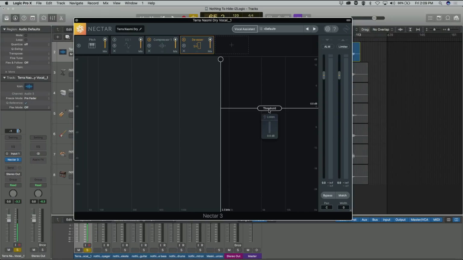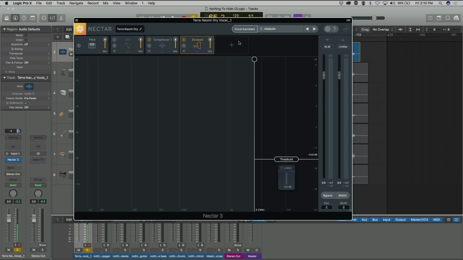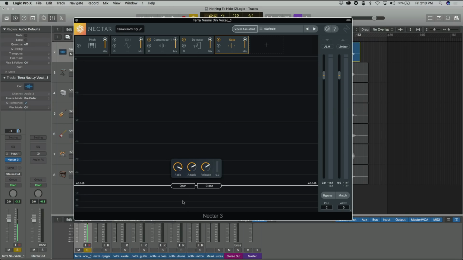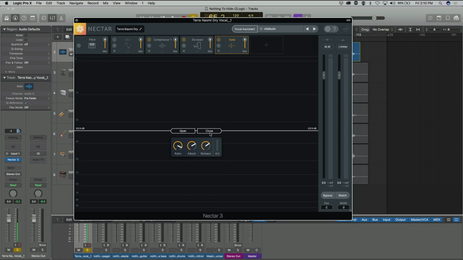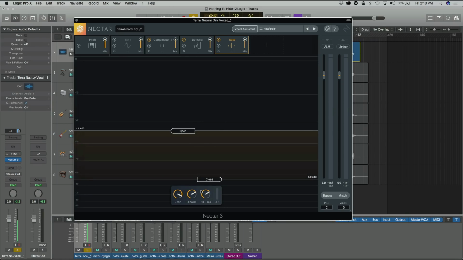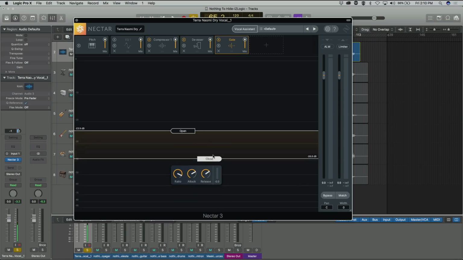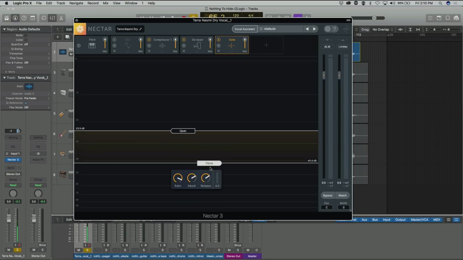So we have other modules here that work in the same way, the De-esser, for example. If I bring this over, you can see that we can bring down the threshold like this and change the area which we want to de-ess. For example, the gate module. We have open and close settings here, and we have hysteresis, which is kind of like a threshold for the threshold to allow for smoother gating. And that's what I'm doing when I change the size of this window from open to closed here.